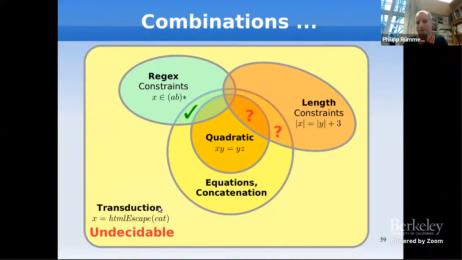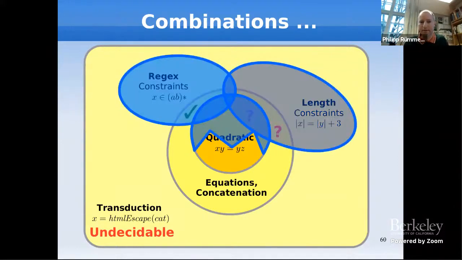Right, and so this is kind of the spectrum of what we could do. So we have very complicated word equations that are decidable but complicated. And we have transduction, which is in principle simple but undecidable. And now we would like to define fragments in the spectrum that are interesting for solvers and interesting for applications.